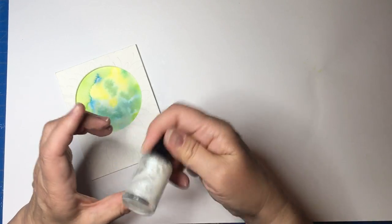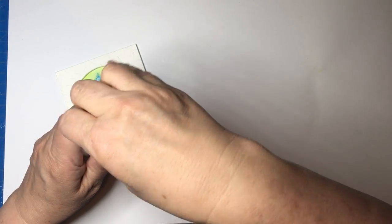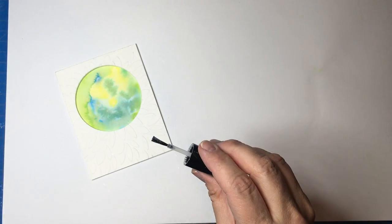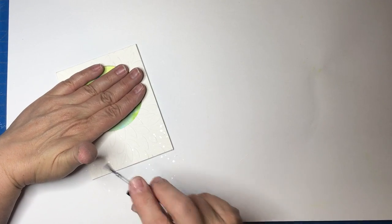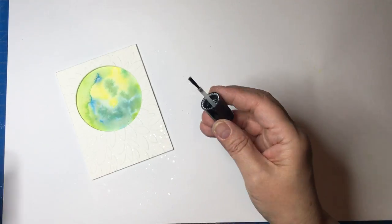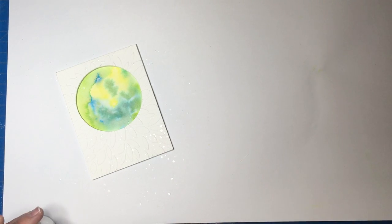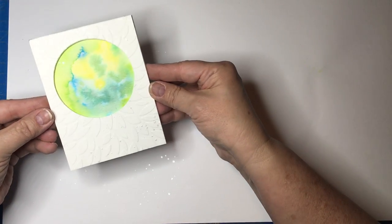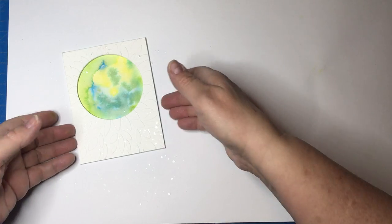But with this, you need to shake these up really well because all the sparklies are down at the bottom, and so you want to make sure they mix up. Do not wipe it off. And then you just tap the lid with your finger and just splatter it on your piece, and it's so pretty. Watch this. Isn't that pretty? I love it because it's subtle. It gives just this fun, subtle sparkling.